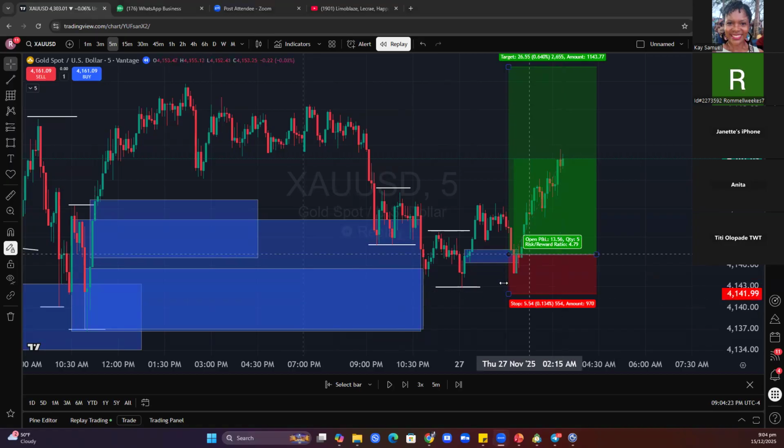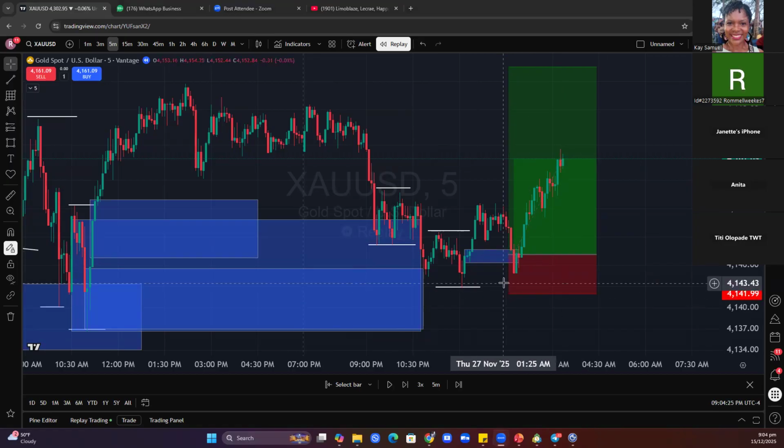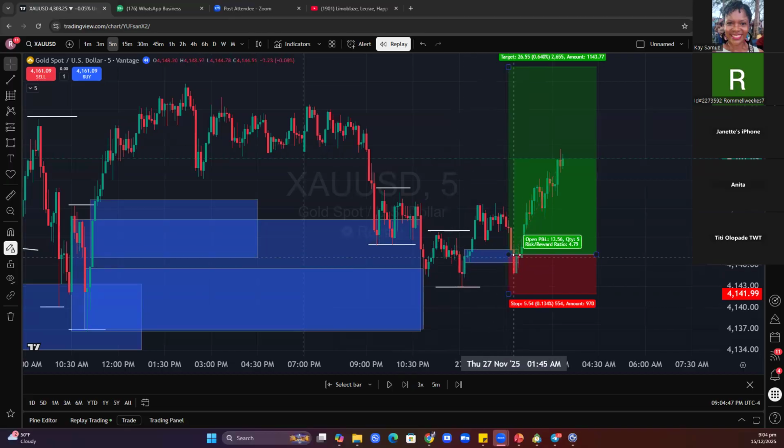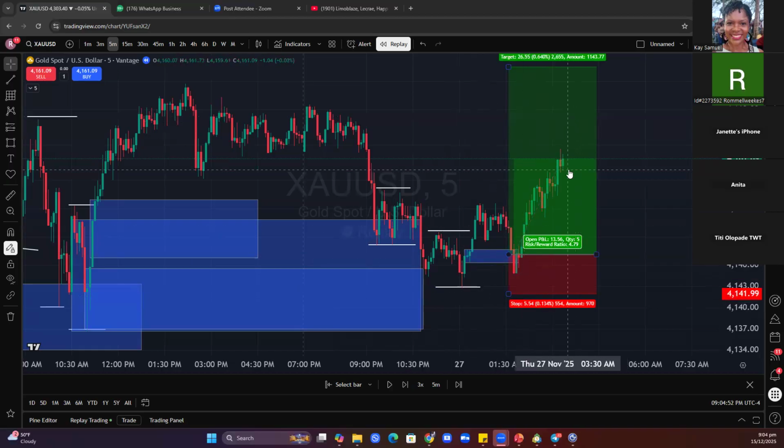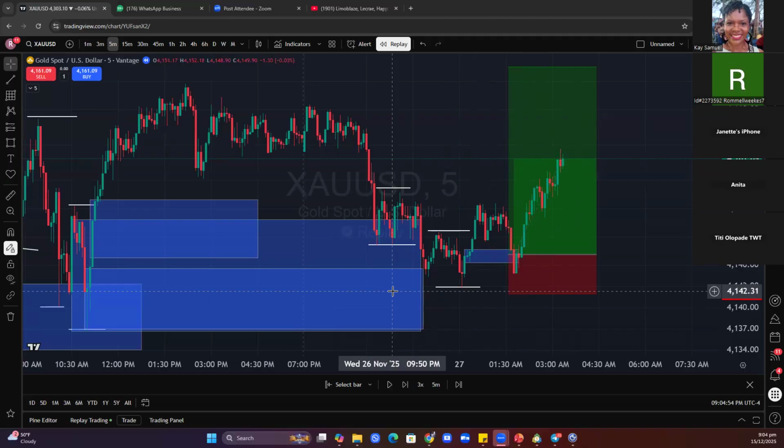We're going to need some more demonstrations like this, and this is why you get the replay tool. Because only at this point here was your shift in structure. Remember, we spoke about break of structure. This was your shift right here. Price then pulled back into your imbalance, into your order block. Then you execute, stop loss below, and boom, you got the trade that you were looking for.